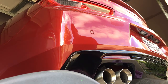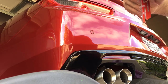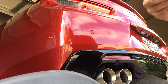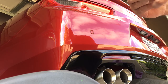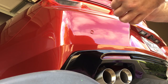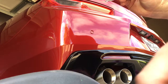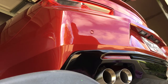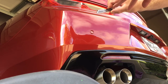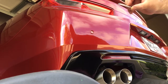You'll get most of the adhesive off, then just begin to peel off the backing on the new badge. It's very simple to do. I'm going to reuse the red badge — maybe even reuse it inside the car. Make sure you put it up there with the connected part on the bottom.